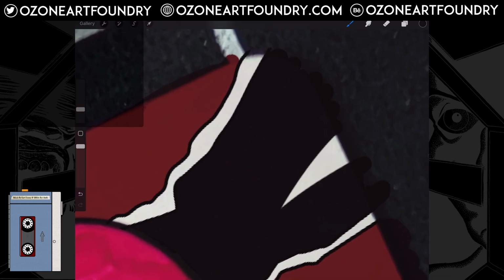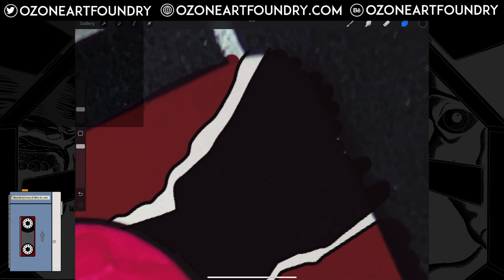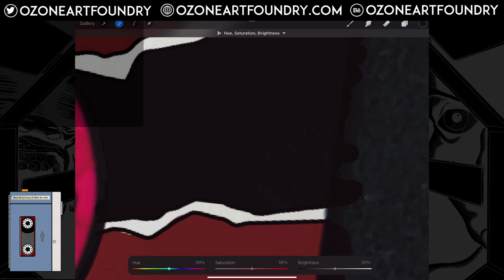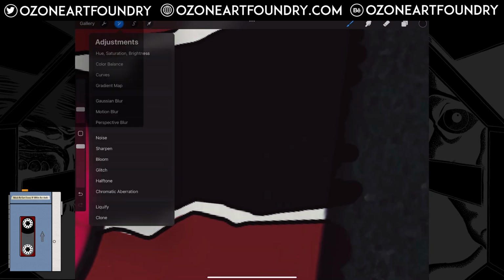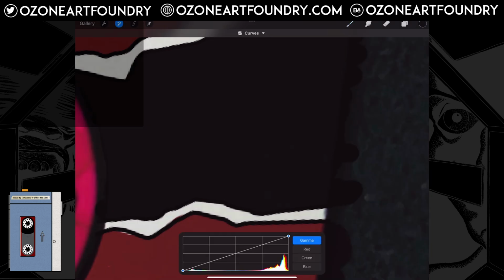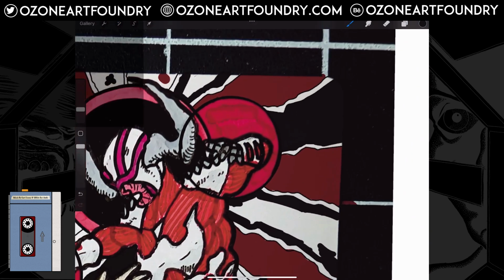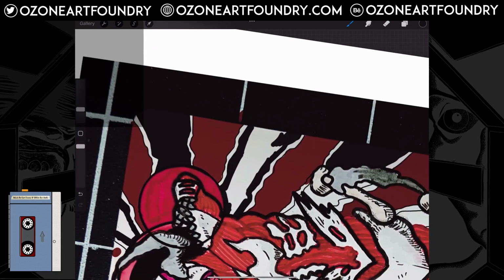Because I do think this is probably, did I punch that all the way back down? Oh, well, I didn't. But what I can do is push the brightness down on that just so it blends in more. Or actually, what I should do is do the curves on it so that it's darker. There we go. Yeah, see, now the blacks go in more. But I think that's going to be the way to go.